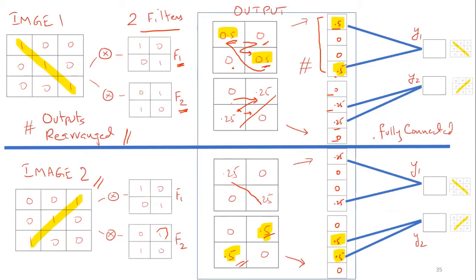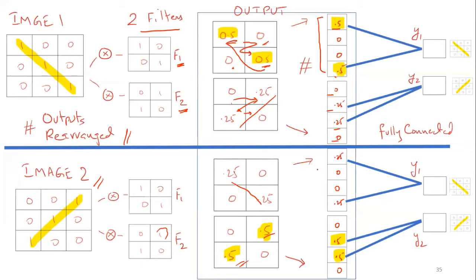I've just picked a random image, okay? I'm just taking two examples. And all we're trying to do is, if you have two types of images and you're trying to create a convolutional neural network, can it predict whether it is this line or that line? That's our whole idea, okay? Where we got the images, I've just pulled out of a hat. It could be a completely different image, and I'll show you other examples as well, okay?